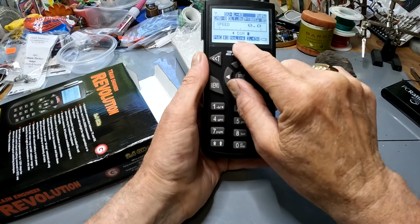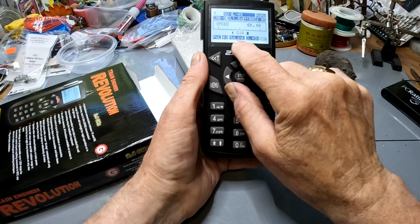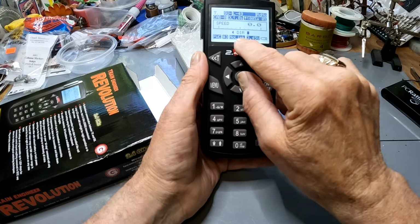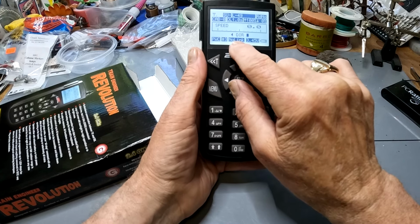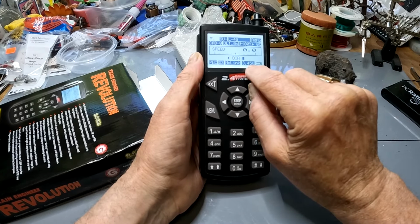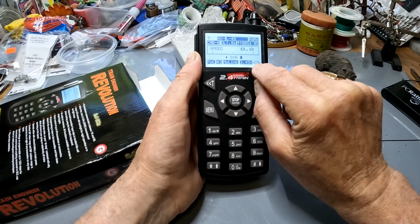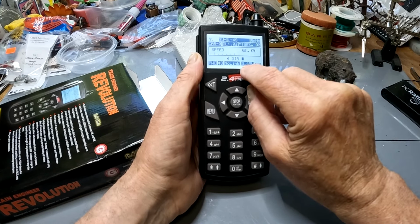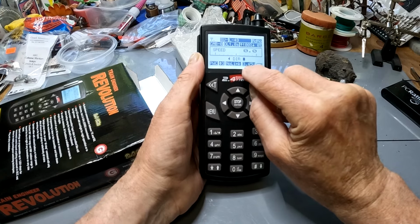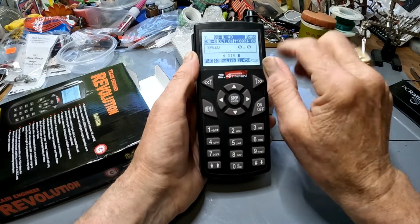We're going to skip these two. Right now we'll go into no link. That's because we have not connected this to an engine yet. When it's connected to an engine, and we'll show you this in a bit, it will say linked. Now 3.45 volts. You'll notice on the battery scale that's low. At about 3.3 or 3.4, it'll actually shut off and you'll need to replace the batteries.